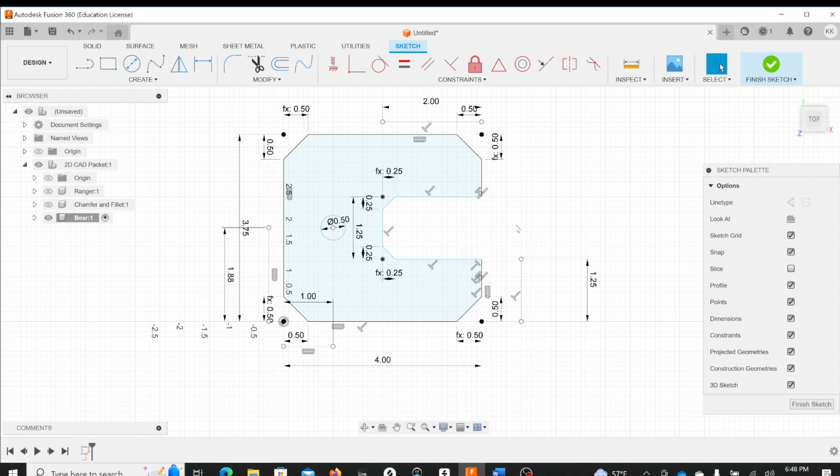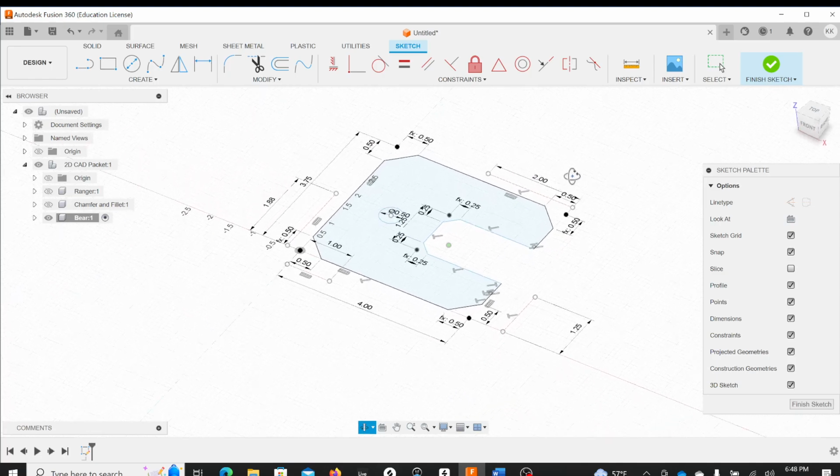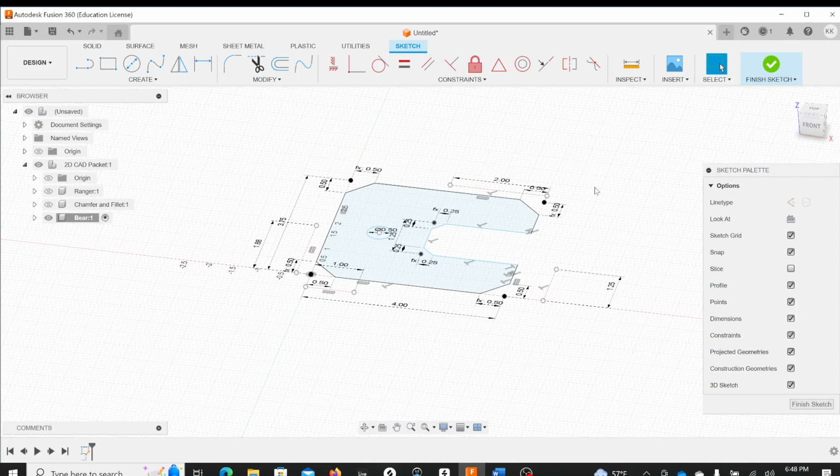So I said at the end of this video, I would show how to extrude something or how to make it ready for 3D printing. So say that this is a little part that I made and I want to 3D print it, or I want to take it to one of our other tools, like a CNC machine. We will get into tool paths much later this year in terms of CNCing. However, for right now, if I wanted to 3D print this, all I have to do is extrude it to the amount that I want.